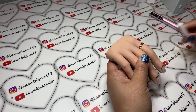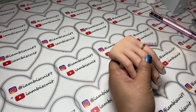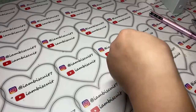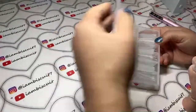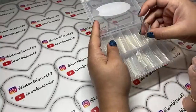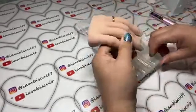I'm going to get out my nail glue. Okay. Coffin. Crystal broke it. So we're going to do coffin shape. So I am going to go ahead and get my Infilia nail tips. I love these nail tips. I actually love this brand. So we're going to go ahead with the coffin shaped nails. And we're going to go ahead and size these up.